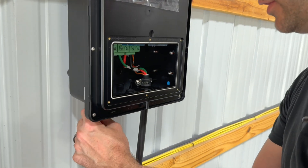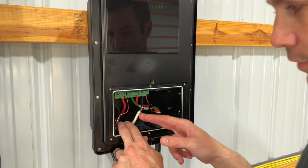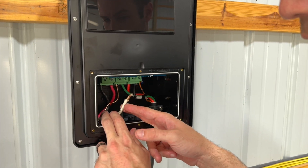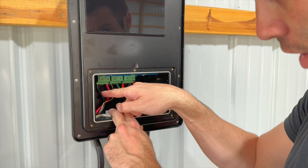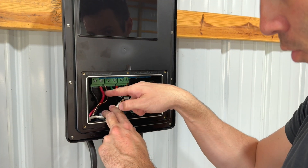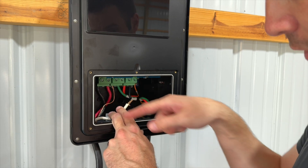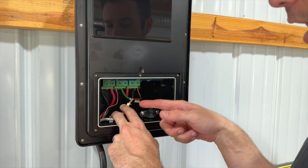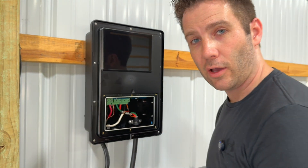We're going to send the wires up through here. When you're using a four-wire system that has a neutral line, what they want you to do is cap that off, which I'm going to do. Then connect your hot lines — one to L1 and one to L2 — and then you've got your ground cable. I'm going to go ahead and cap the neutral off, flip on the breaker, put the cover back on, and show you how easy this is to charge.